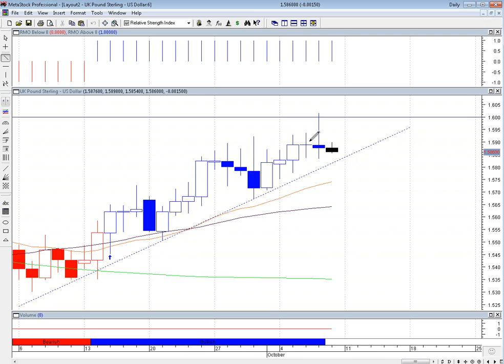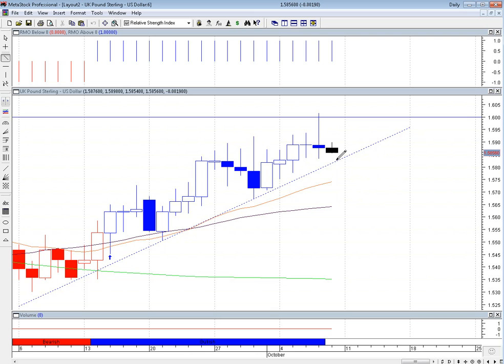We could see downside movement. However, if we see news coming out this afternoon on the US employment figures, and the non-farm payroll figures are negative for the US, then we could see the sterling rally again and test the 1600 mark. If the non-farm payroll figures are negative this afternoon, we could see the UK gain strength. If they're positive, and non-farm payroll figures for the states are positive, we could see the sterling being sold and the US dollar being bought.